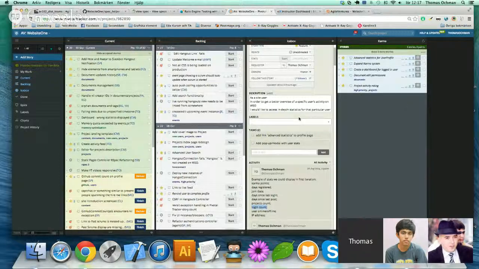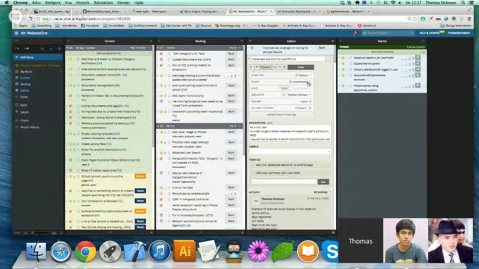So, Casimir, in our project we estimate stories with 3 criteria. If it's an easy story, we give it a point of 1. A medium story is given a 2, and 3 is for a complex story that will take some time.